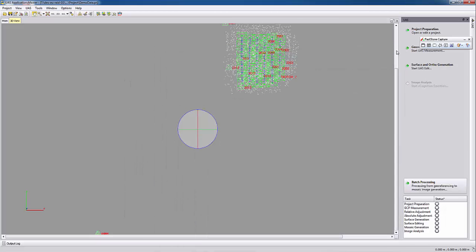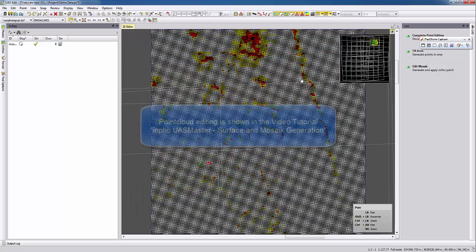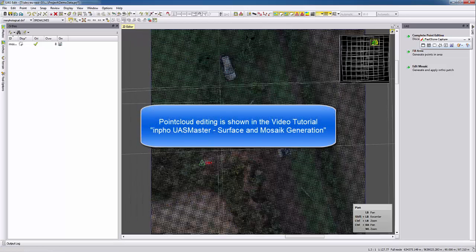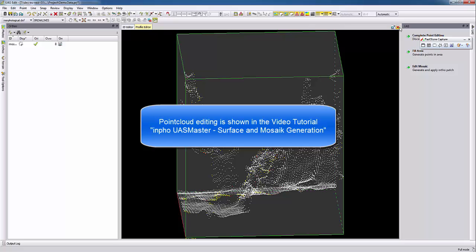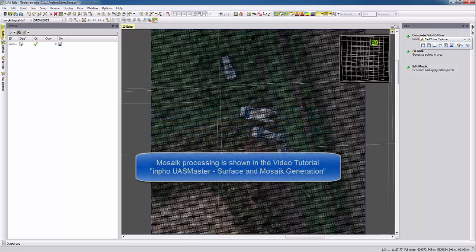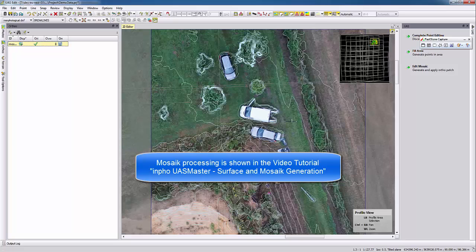Then we open the surface auto generation, and we can see our point cloud that was calculated, where we could also of course again open an area, review the data, check the data for the accuracy and the precision, do some editing afterwards, and also we can take a look at the mosaic that was processed and overlay the contours here and see what was used to process our mosaic for this part.